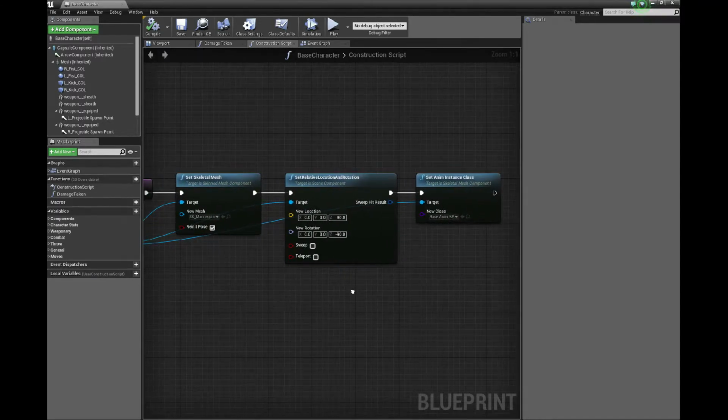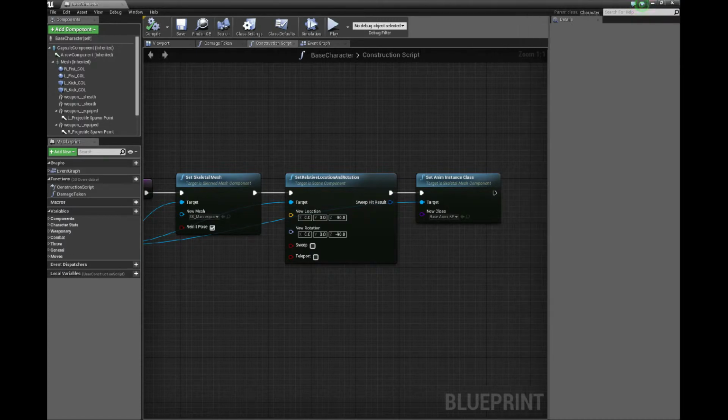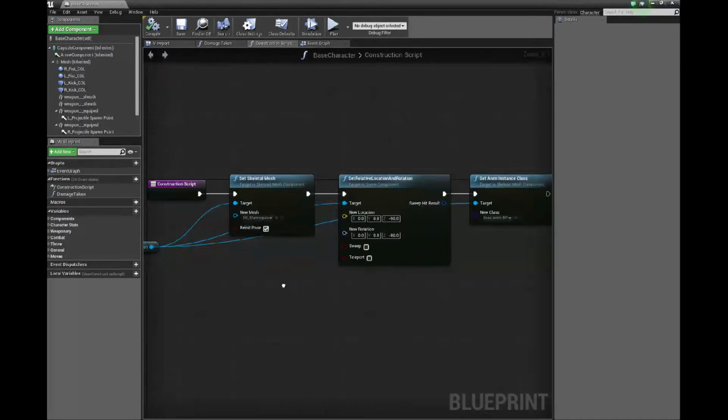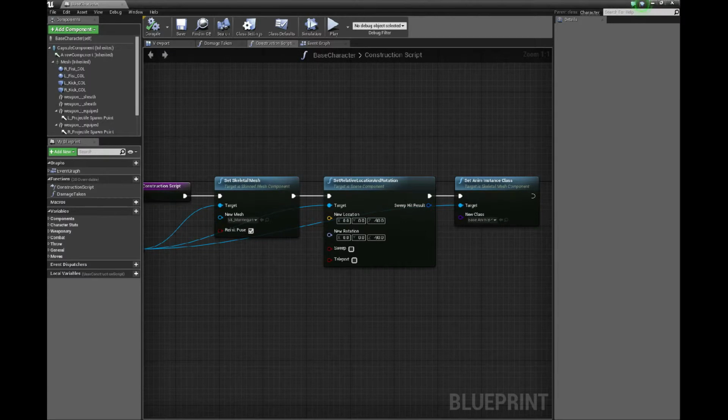However, this caused some of my clients to be a little bit confused. So in the next update, I think I'll remove it, because I haven't had any complaints about assets being lost or anything. So I'll remove that in the next update. What you need to do is disconnect it like that, and just connect the construction script straight to here. You can actually get rid of all this. You can delete all that if you want to, but for now let's just keep it like that for the moment. So once we do that, we save and compile.